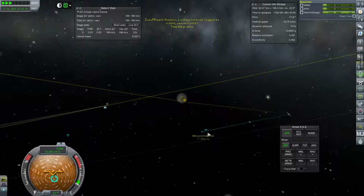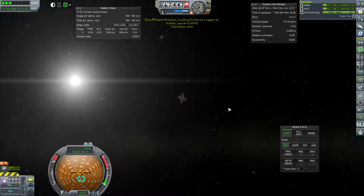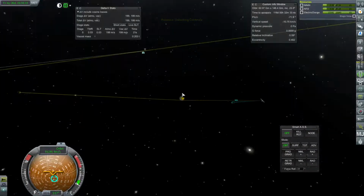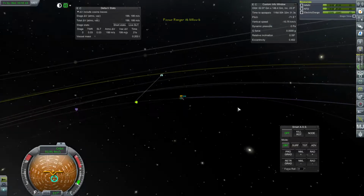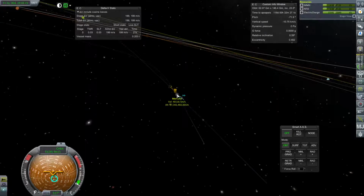All right, so I'm just going to warp towards that encounter. And we should see a kind of a blip of all our values, you know, this orbital velocity. We are moving with 51. Actually, that's an interesting comparison. So we're moving about 51 kilometers per second in relation to the sun. And if we look at Mercury, let's switch back views. Where is Mercury itself? There's Mercury itself. So it's moving at 40 kilometers per second.